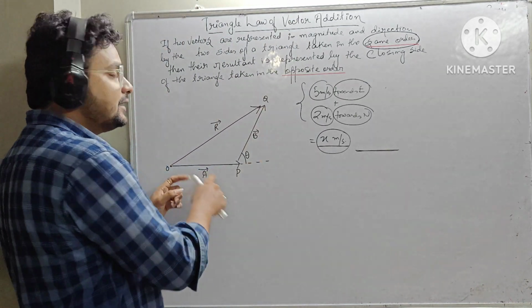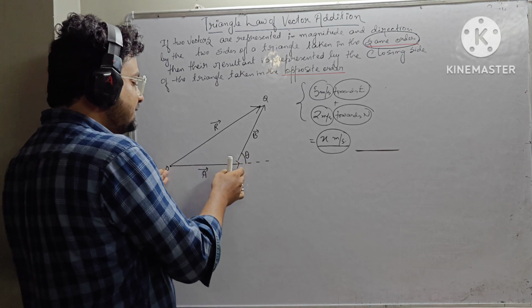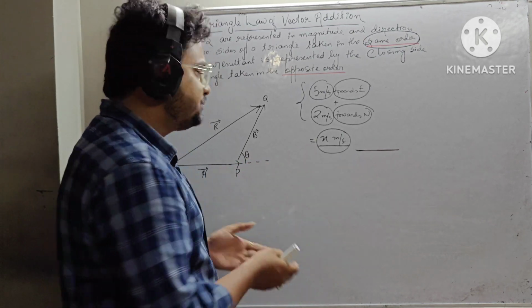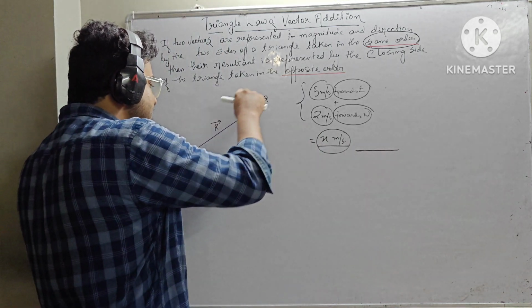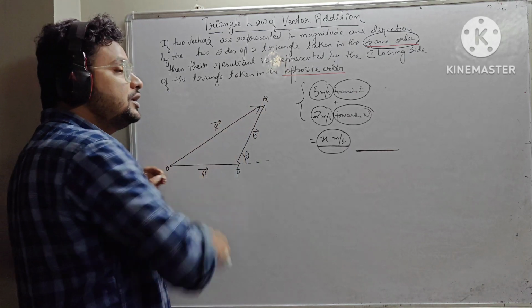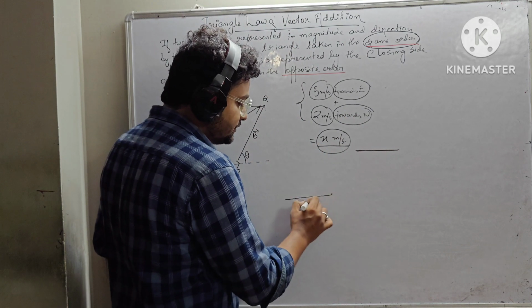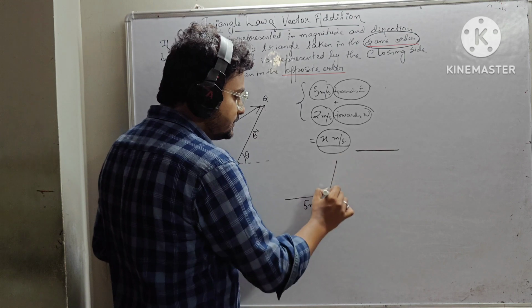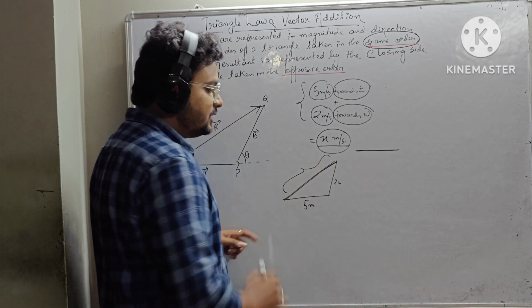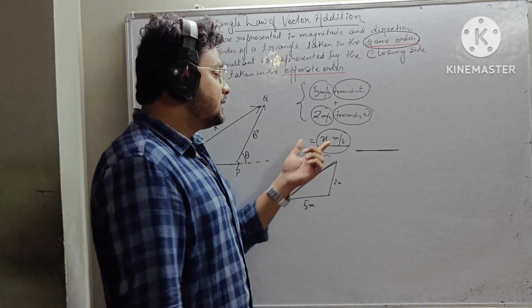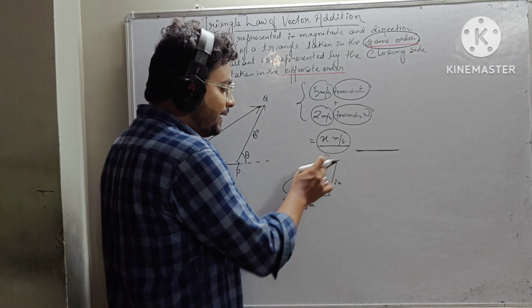You see, if this is a triangle, the triangle law states that if this one is vector A, this one is vector B. Now this has a particular magnitude, maybe 5 centimeter. This one also has a particular magnitude, maybe 7 centimeter. So in the triangle, this length will give you the magnitude of the resultant. Suppose I say this is 5 meter and this is 2 meter. Whatever will be the magnitude of this length will be the magnitude of the resultant vector. So our first task is to find out the magnitude of this length.